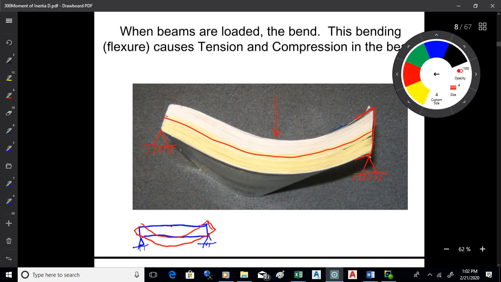Okay, the outer radius over here becomes longer because you're taking that rectangle and turning it into a section of a circle basically when it bends, or maybe not a circle but some sort of curve. That outer radius gets longer and the inner radius gets shorter, okay, as this thing tries to turn into a sector of a circle, okay? And when that happens, what the atoms want to do, and the pages in this book, the inner radius wants to slide out and the outer radius pulls in a little bit, okay?